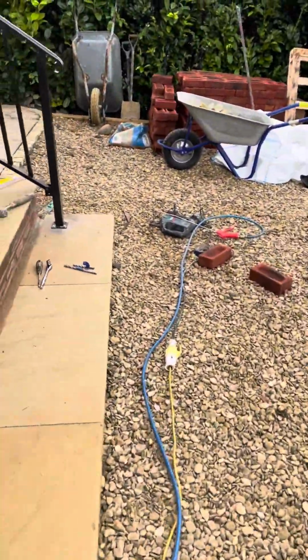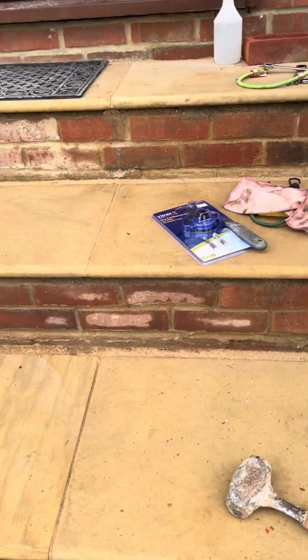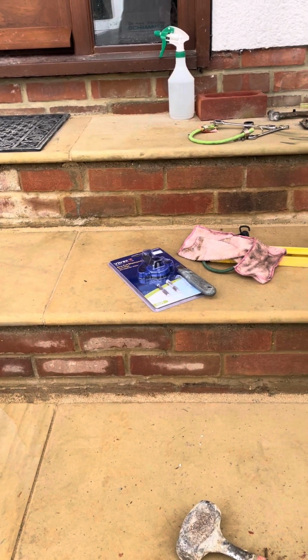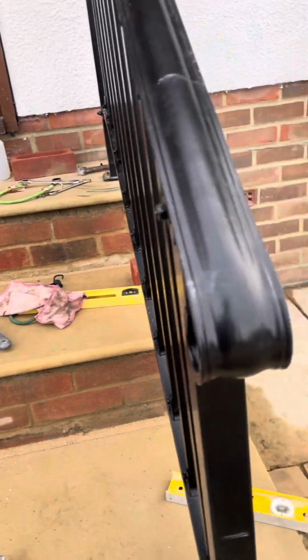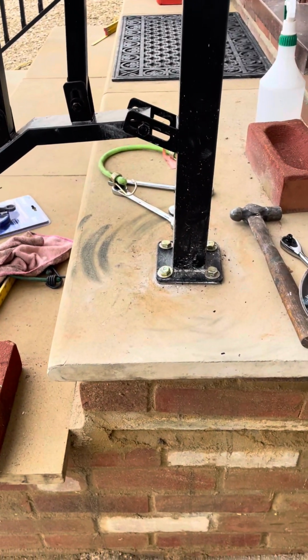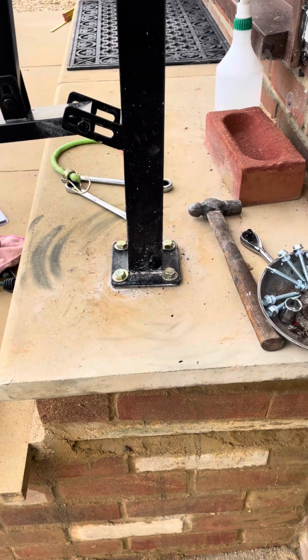Now to get through this sandstone, what's the best approach? So it's sandstone basically on concrete. You've got to be obviously in from the edges so that you're not cracking the slabs. And this one I was concerned about. Very easy to do, I would think. And what I found is it actually takes an age to drill.